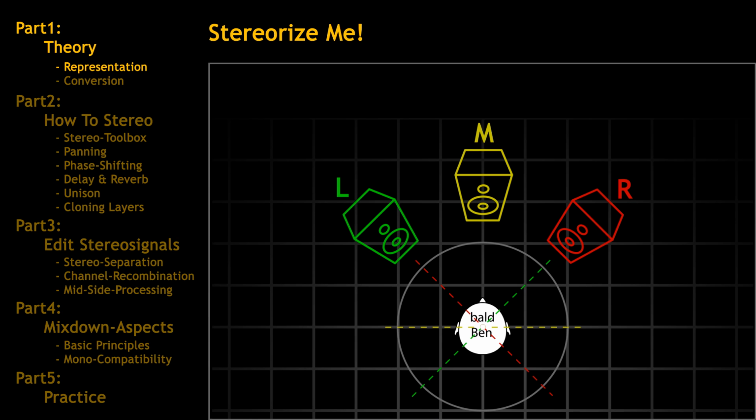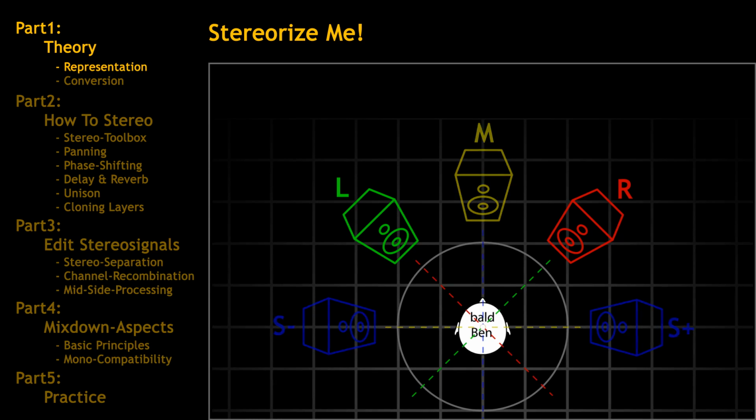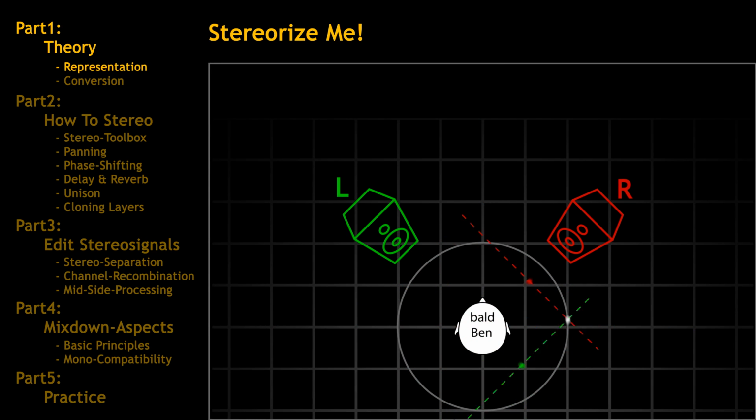Now we invert one of the channels, let's say the right one, and add them up again. We'll discover something new. The direction from which the sound is coming is now the sides of our head. One would call that the side of the sound. We now arrived at the definition of a new model that can represent a stereo sound, the mid-side model. As in the left-right model, we have two virtual sources of the sound, but in this case it's sound coming from the front of us, the mid channel, and sound coming from the sides of our head, the side channel. You can see that both models describe exactly the same sound, marked with a white dot, no matter what sound we hear.